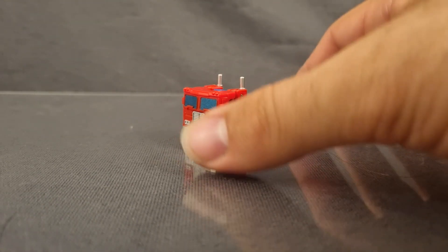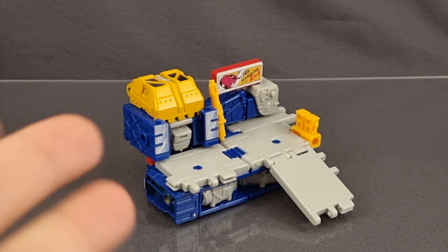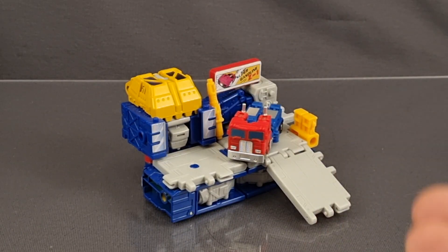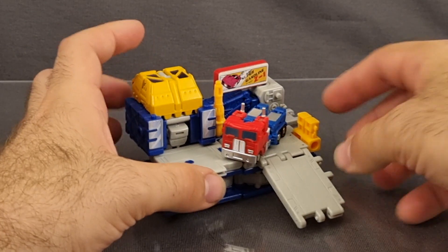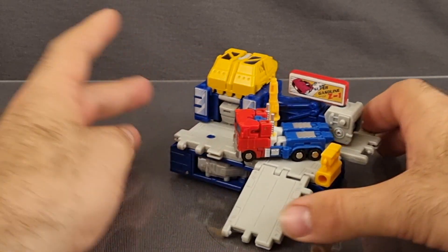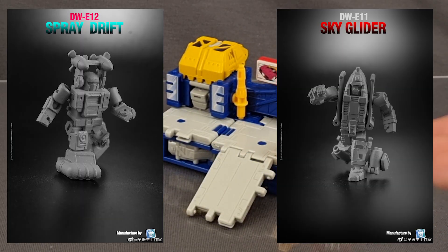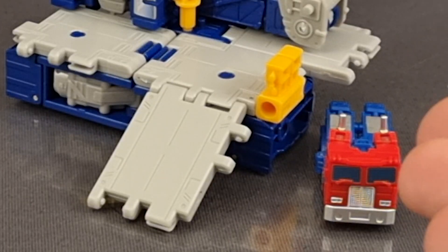That does beg the question — what is this specifically for? Bringing in my favourite modulator, Grease Pit, you can see these are sort of supposed to be compatible with these kinds of things. That's how they marketed it. And I have to wonder, is there really a market there? I really, really loved the modulators — a really fun gimmick and a wonderful evolution of the weaponizers. But I don't know if anyone was really that into them. It's cool to have them driving around on these sort of bases, but is there really that much of a market for Dr. Wu to go all out on this series? I don't know.